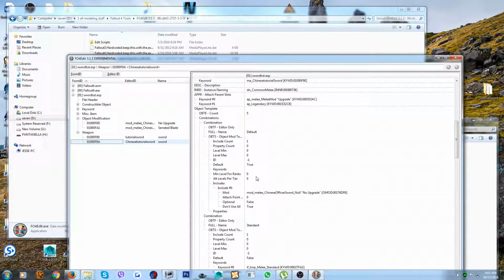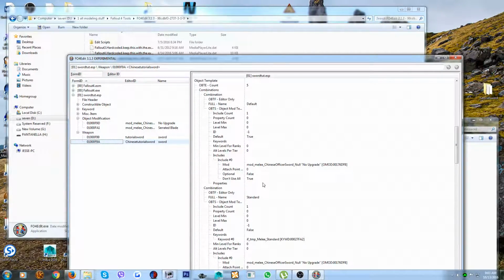It doesn't matter. Alright, so now when you put a weapon into the game, remember how we just made the handle? The handle is currently saying that whenever the handle loads into the game, it's going to automatically attach this to it. So whenever the weapon's in the game, this is telling it that it requires whatever this is. So right now, if you open this up in the Creation Kit, or in game, without changing this, it's going to assign the Chinese officer sword blade and not our blade. Well, technically it'll assign the officer blade and our blade. It'll have two blades on it, which we don't want.